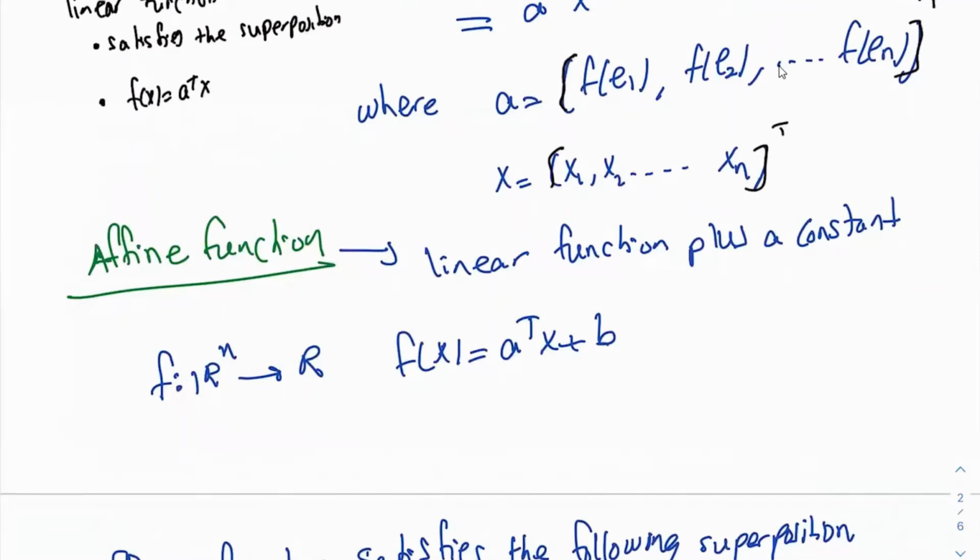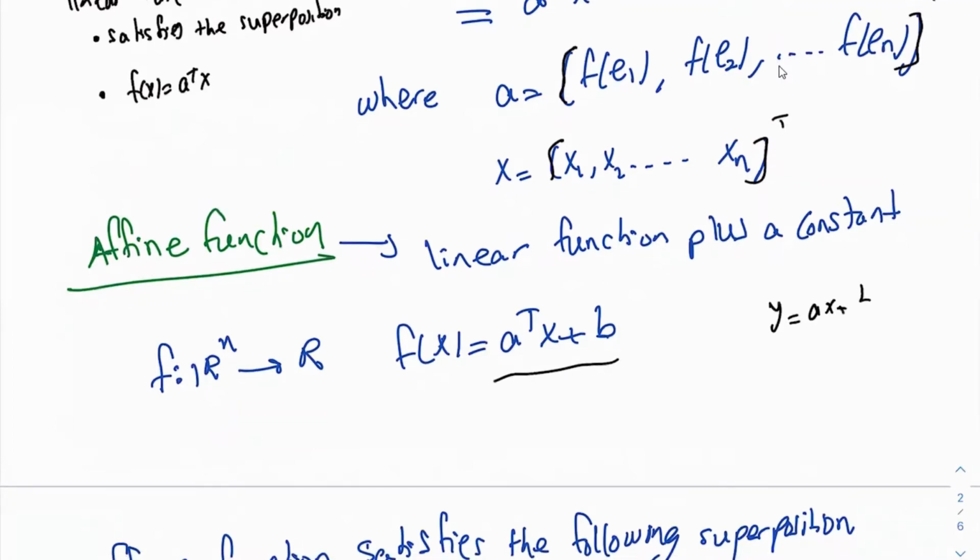But in the literature, you see this defined as a linear function as well, right? So for example, y equals ax plus b in a scalar domain. This is affine. This is not linear. But people say, okay, let's model this problem using a linear function. This is just an affine function. So we make sure that we actually distinguish between linear and affine. Okay, good.